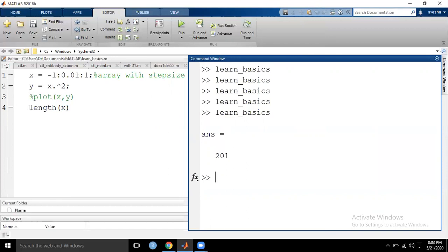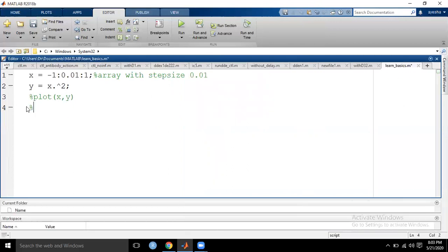Now I want to see how it looks, so I will put the percent sign here. I will now generate the x and y outputs.